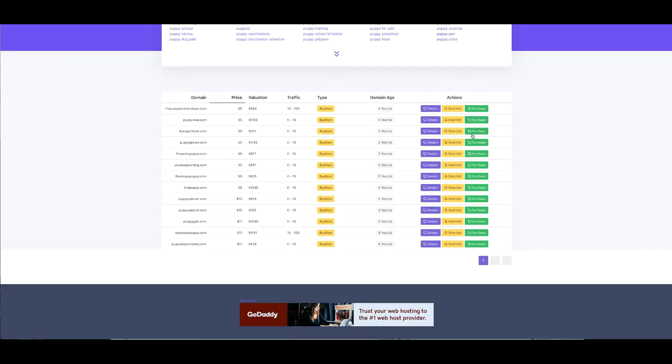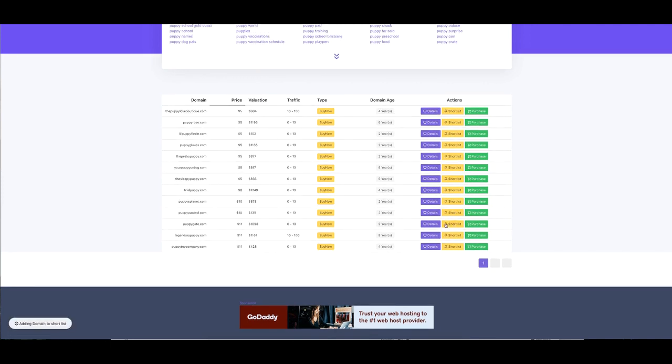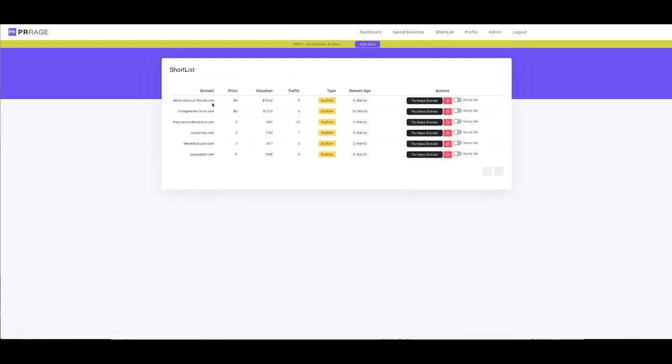Or we can add this domain to a shortlist. So perhaps what we wanted to do was do some searches and add a few to a shortlist. We say, yeah, look, that one's interesting, I want to shortlist it. This one's interesting, let's shortlist that one as well. We want only a few of these to be shortlisted. Then we can come up to our shortlist, which is up the top here, and see just the domains that we've chosen to add.